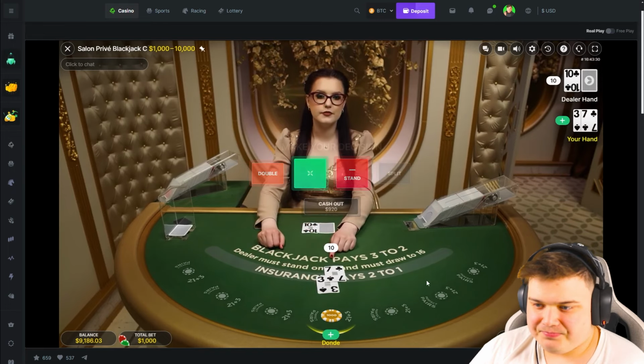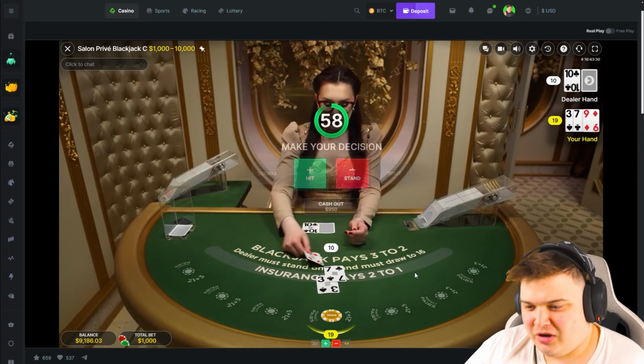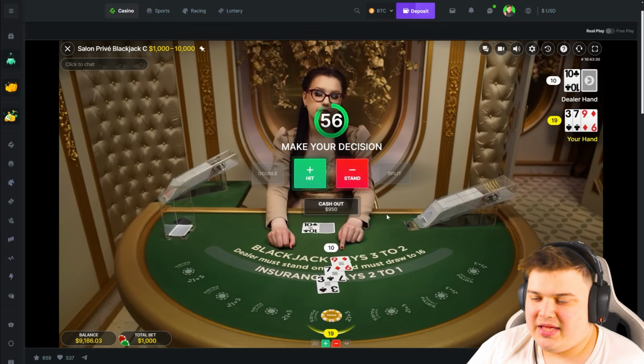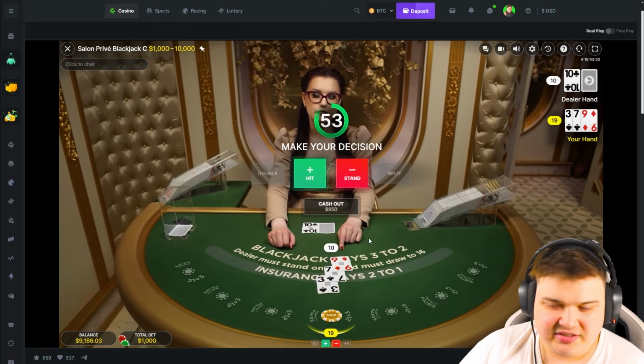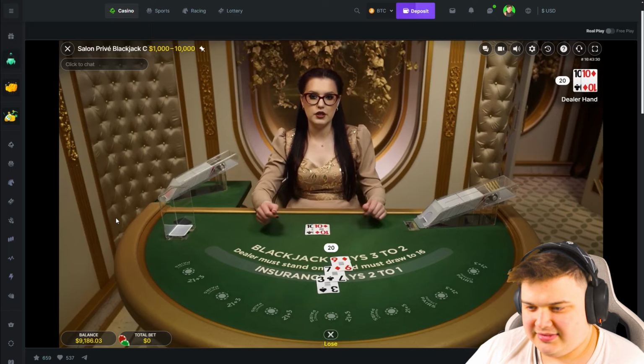10 against a 10. Let's hit, obviously, and yeah, let's get straight into it. A little bit of a different video, so I hope you guys do enjoy it still. And let me know in the comments if you want to see more blackjack videos. Let's get into it, I guess. Let's hope we can. Dealer has 20, and unfortunately, game is over.